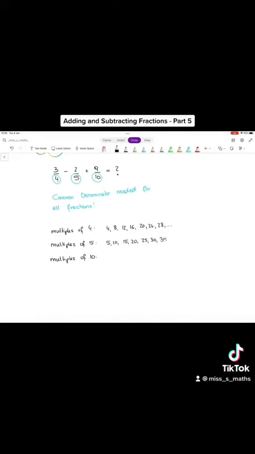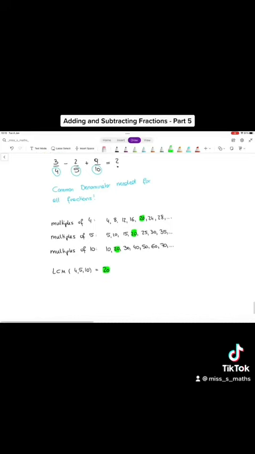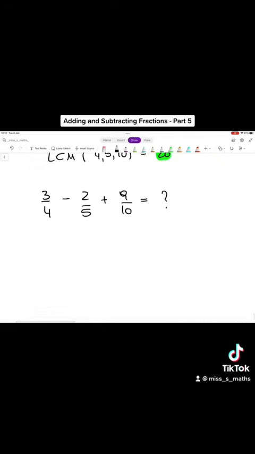In order to do that, let's write down the multiples of 4, 5 and 10 and then check these 3 lists for common numbers. 10, for example, would be common to the list of multiples of 5 and 10, but it's not a multiple of 4, so we need to check some more and find that 20 is actually part of all 3 lists, which makes it the lowest common multiple of 4, 5 and 10, and therefore our common denominator. That means we will now rewrite our 3 fractions that we have there as fractions with denominator 20.